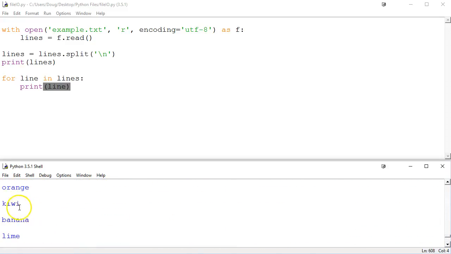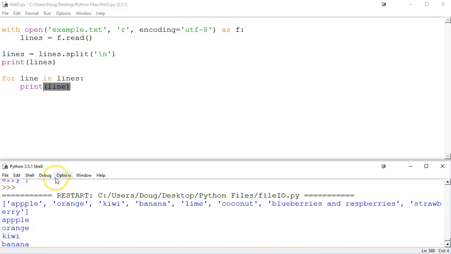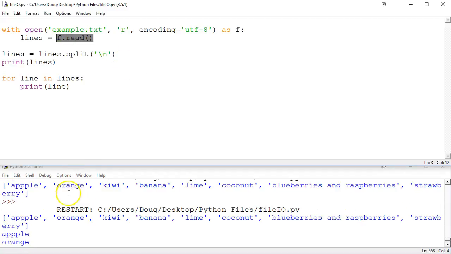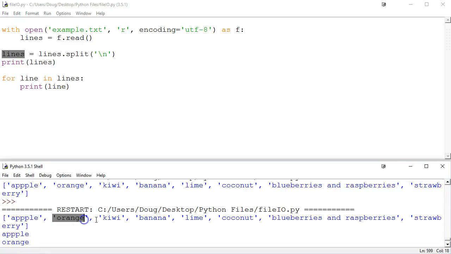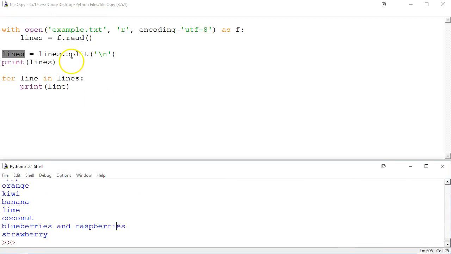Like if we go way back, all these had that extra space between the lines, which there are other ways to deal with, but I think this is a nice way to work with that: read the content of the file as one giant string and then split it using the new line character. That's where we split it, and then we end up with a list of the lines of the file, and we don't have those extra new line characters floating around to deal with.